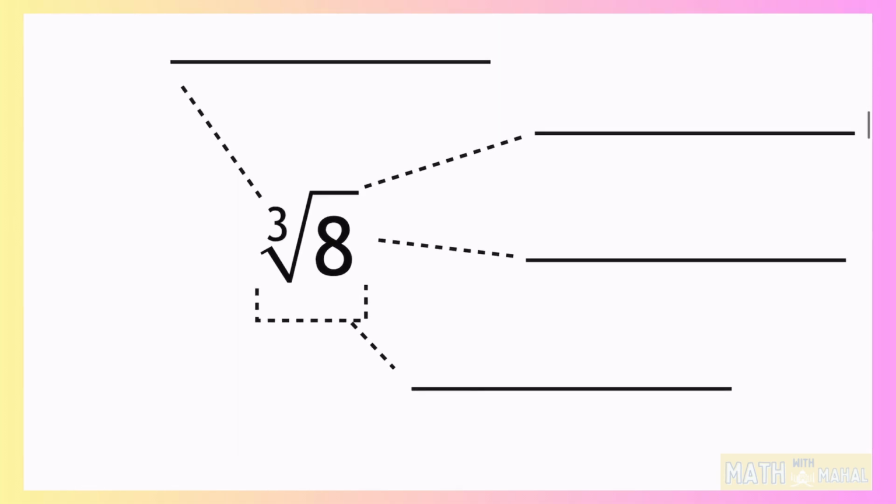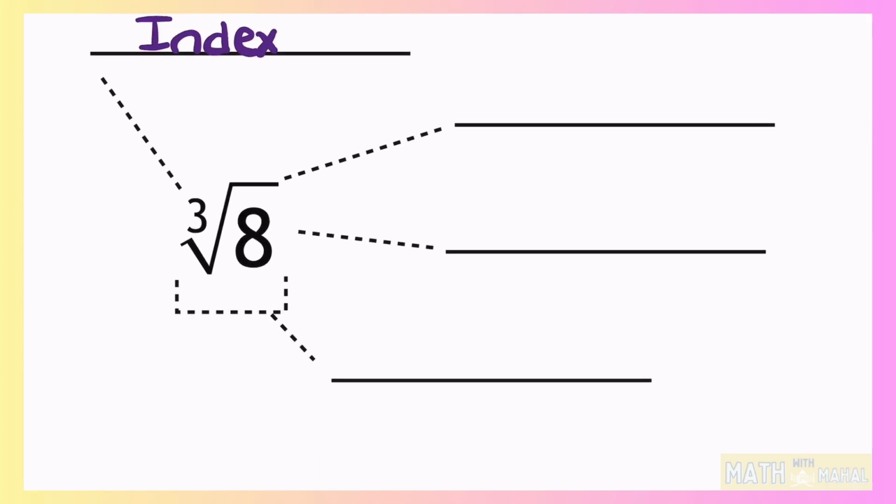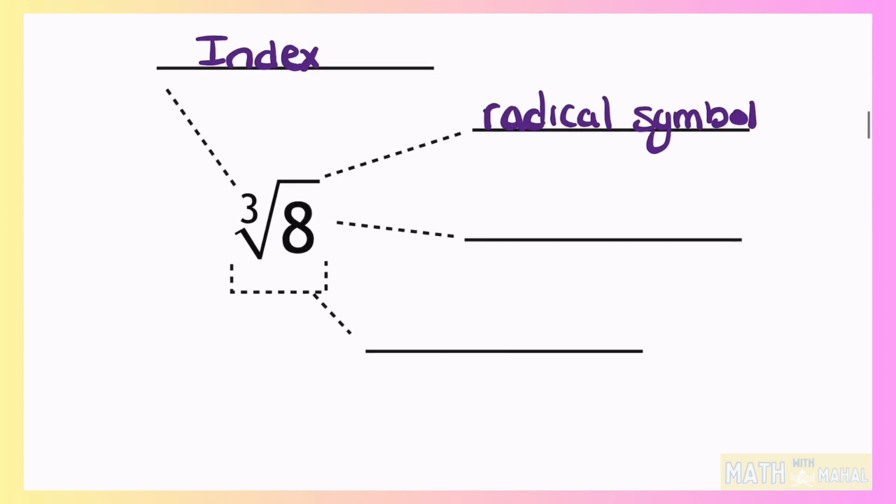So we can see here we've got a couple of things. The first thing is going to be that small little number. That's going to be called our index. And then we've got what I think was always taught to us as the square root, but it really has other functions than just a square. So this is called our radical symbol. And then that large number is the radicand. And then the whole thing is called a radical.